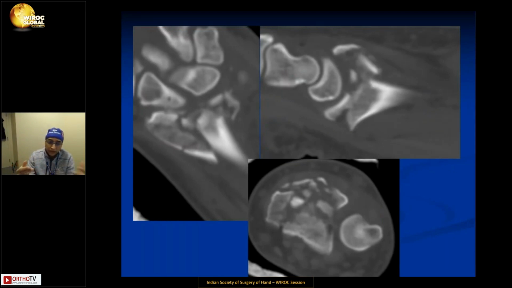Because we know very recently, in the last 5 years, we have studies published in the JBJS which have shown that traction radiographs of the wrist, if obtained in the emergency room and compared to CT scans, can be almost as valuable to the operating surgeon in deciding how to fix the fracture and where to place the implants. So if you don't have access to a CT, you don't have to be concerned. Obtain traction radiographs and they can be just as good. But to get traction radiographs, if you can't get them in the first day, then you have to do it in the operating room and you have to restore length.